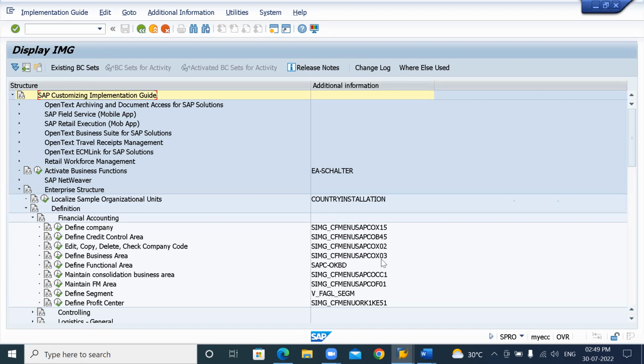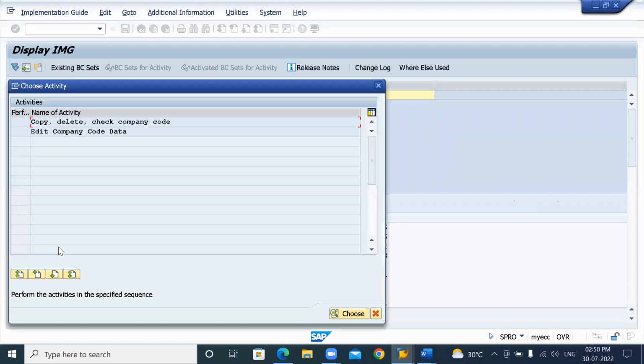Probably in this particular company they may use this transaction code, but in any other company they may not use it. That applies to transaction codes which start with Z and Y. I have also explained the difference between Z and Y. Okay, so here, for company code, create company code: OX02. So click on Edit.